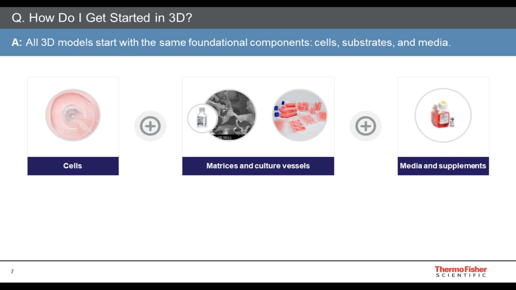And the last piece, which is invisible and not really shown here, is assays. I mean, it's great if you can grow these, but if you can't assay them and actually get something useful out of them at the end, then that's a whole other set of questions. But really, what I want to point out here about assays is what I mentioned a couple slides ago: there's a lot of assay optimization that still needs to be done to work with 3D models.